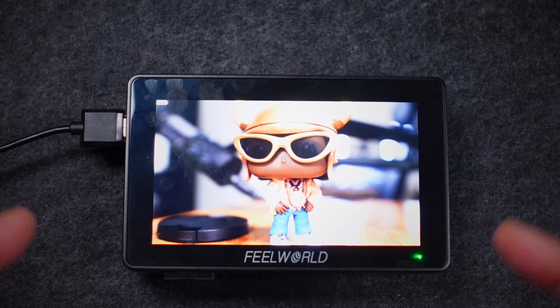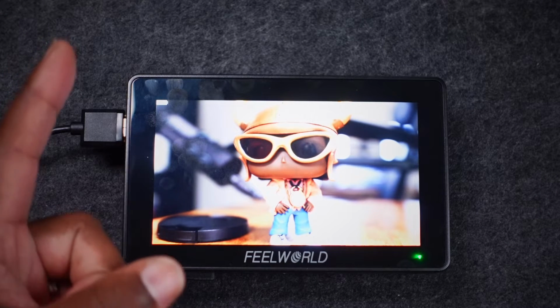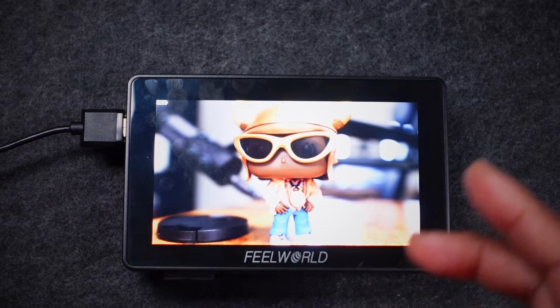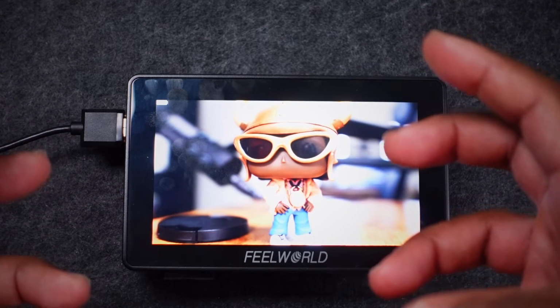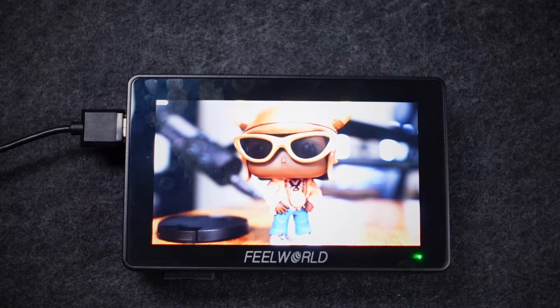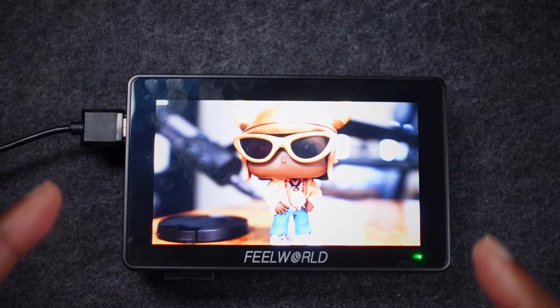So after 2 years with this monitor, there's really only one thing I dislike about it, and it's the fact that the battery does drain when you plug it in. So you can't just leave a battery in it, you know what I'm saying, and have it be set it and forget it type. You have to take the battery out. That's probably the only thing I don't like about it.